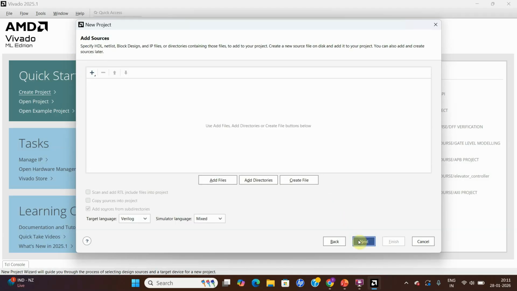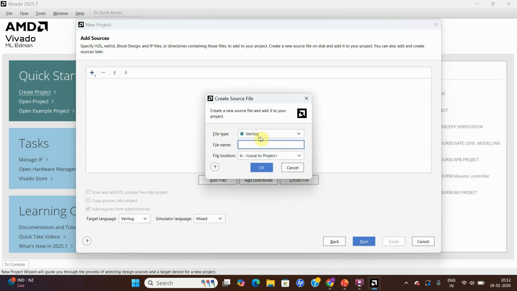Now, here it is asking you for the source files which you want to have. If you already have the files, you can click on add files, or if you have directories where the files are present, you can add directories. And if you want to create a file, you can just click on create file. After pressing create file, it will ask you the file type. There are different options like Verilog, Verilog header, SystemVerilog, VHDL, or memory file.